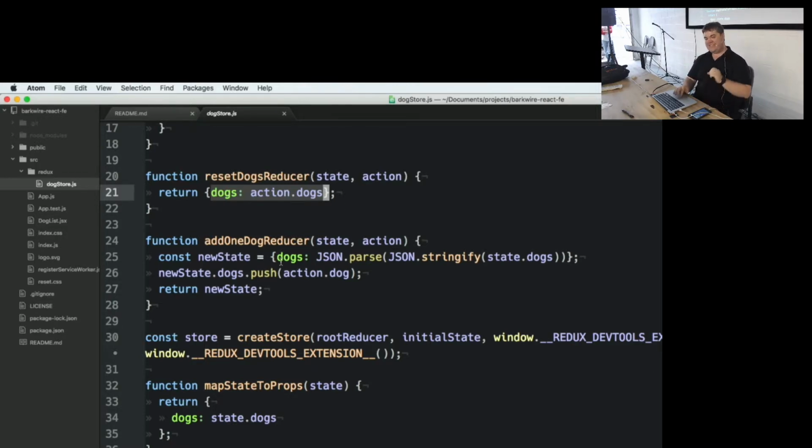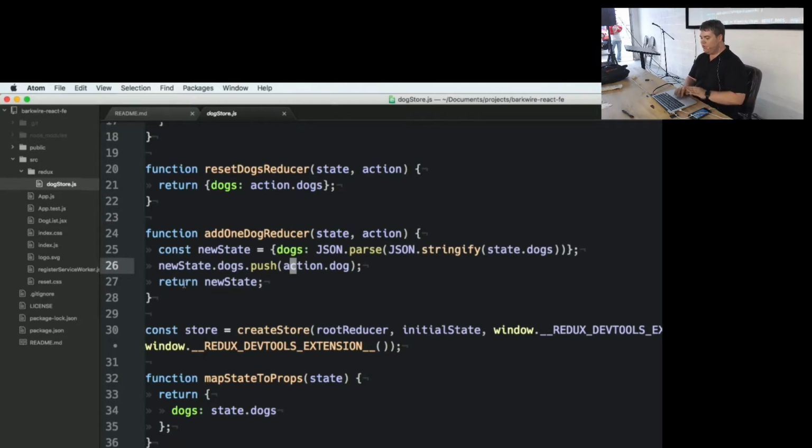To get a deep copy of this JavaScript object, I stringify it with JSON and then parse it back out. This creates a new object. It's actually really simple. I didn't have to do any for in loops or anything else. It just does it. Nor did I have to bring in Lodash and have them do it for me.